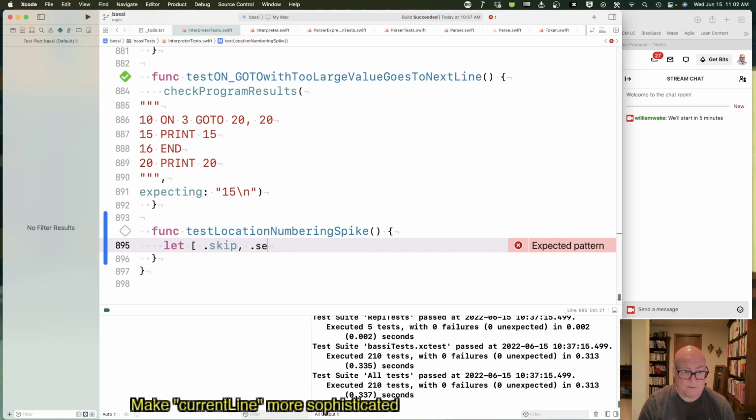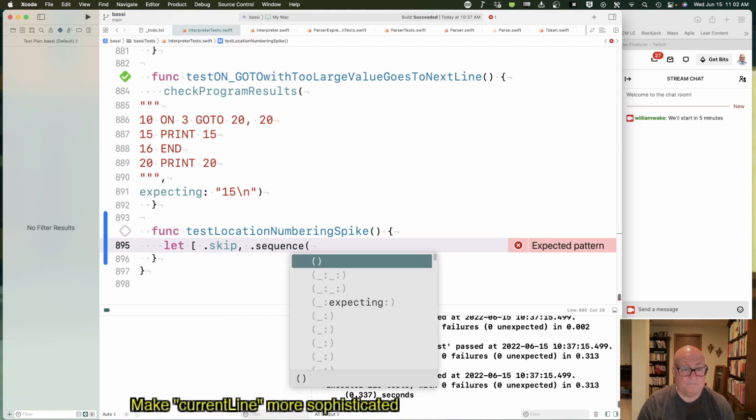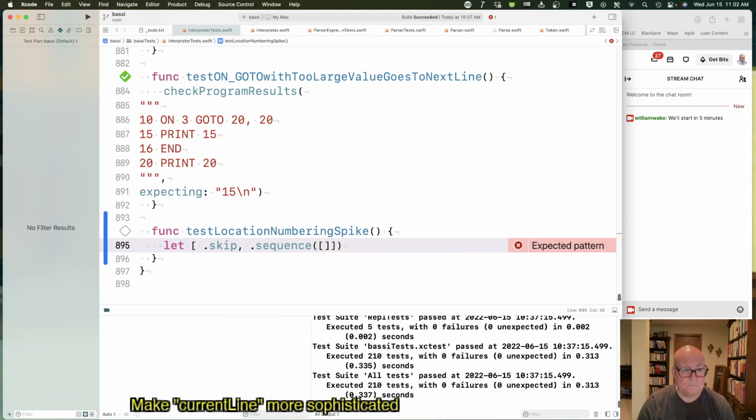Maybe it's even a sequence. And I would never be able to put, if the sequence is corresponding to the one in an if, I would never be able to put another entry after that.